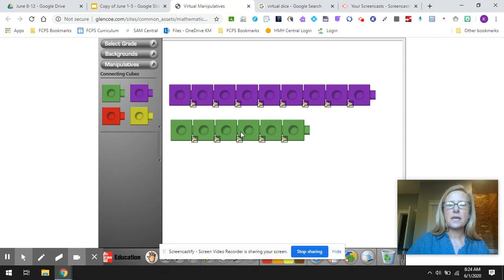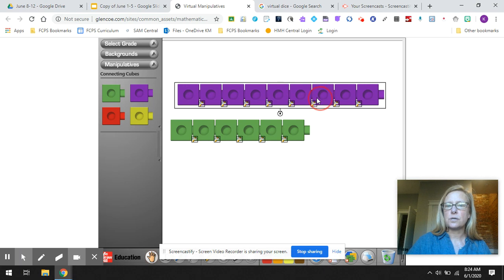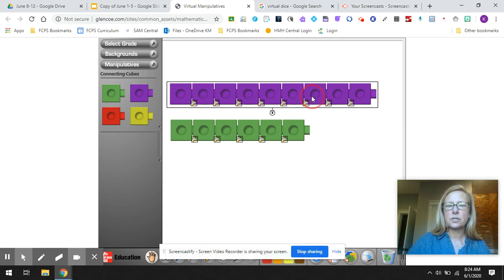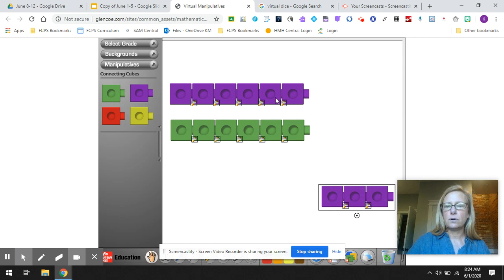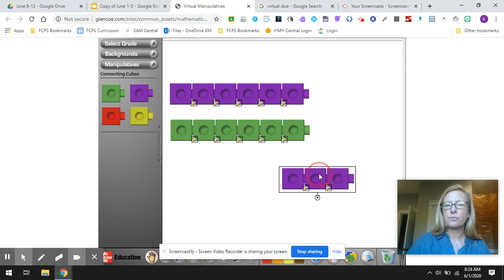So it's like if I had 6 of the 9 match up with the 6 down here. 9 had 3 extras. In fact, I'm going to actually take them off of here to show you. This is equal. But when I take the 6 out of the 9, I have 3 left.